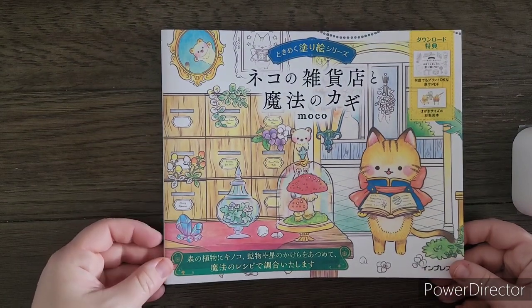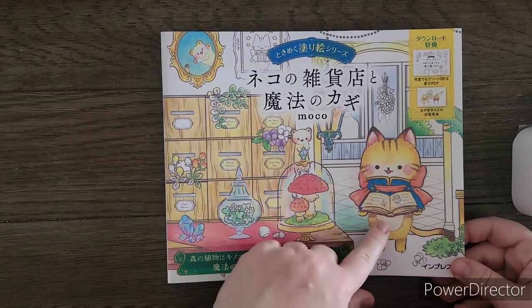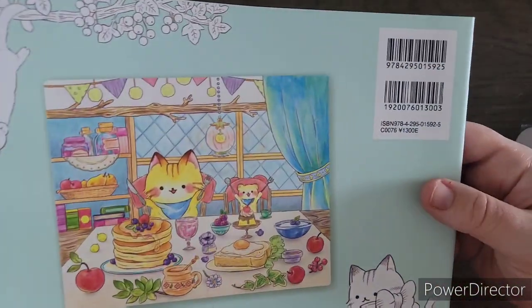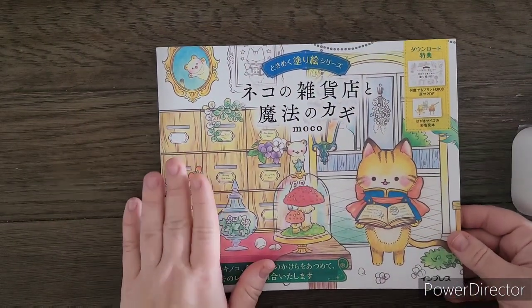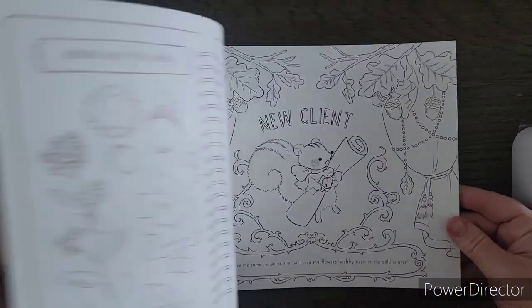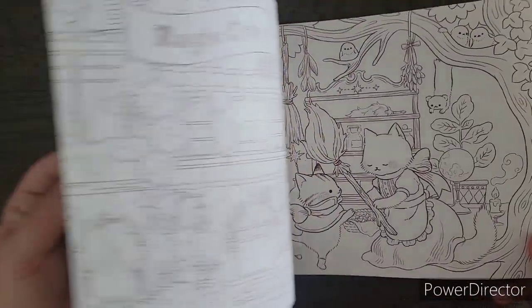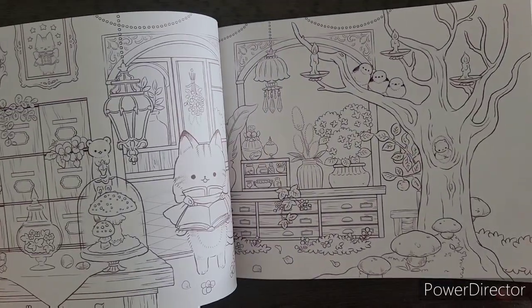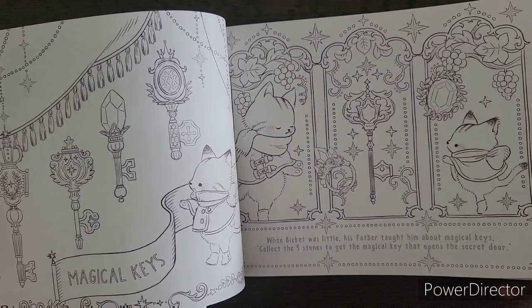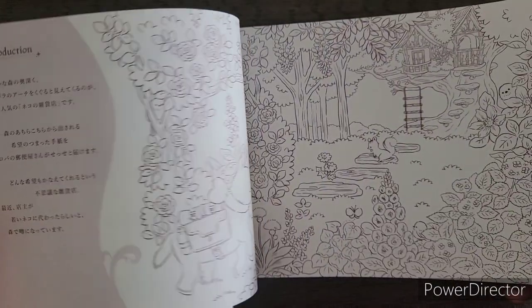The next one is a cute kitty book. It's made by the same person that does the little Yuri mouse book, but this one has the kitty in it. There's an ISBN number if you need it. I wanted to get it because I just thought it was adorable — I think it has something to do with the cat and her kitchen, but I haven't translated it so I'm not exactly sure. There are lots of little elements per page to color and I think this book would do great with Polychromos pencils.